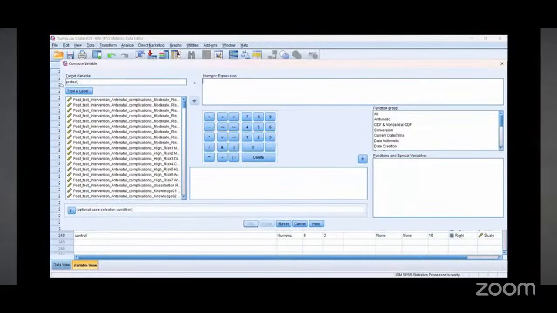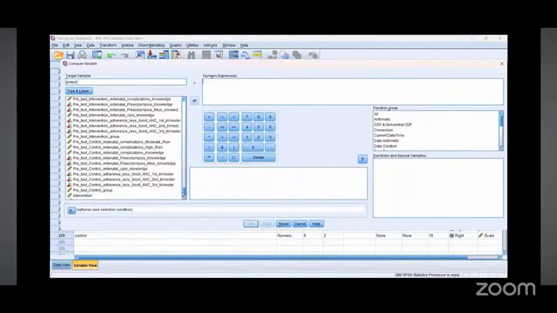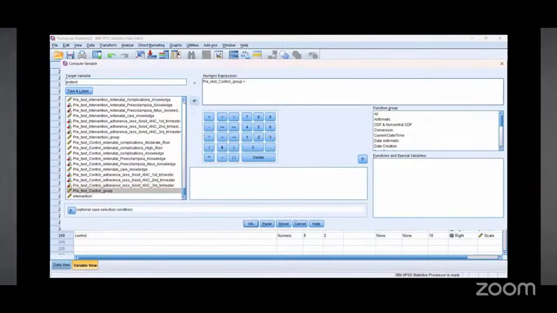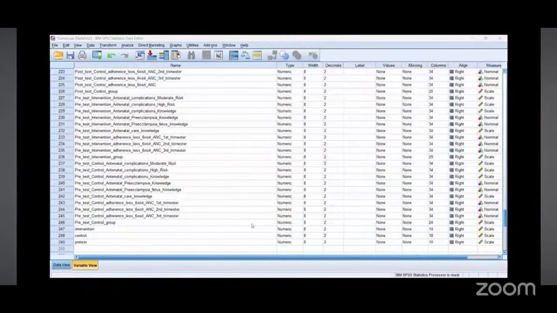We don't know whether the pre-test works, whether the group before the intervention is better than those who did after the intervention. Pre-test intervention group, only pre-test we want to see. So that's the transformation that we're going to do. All right.